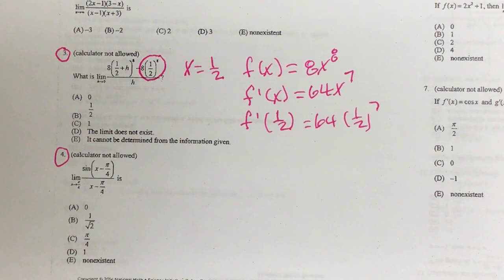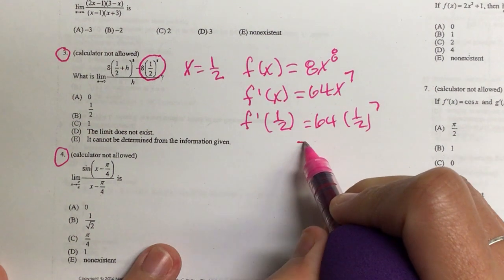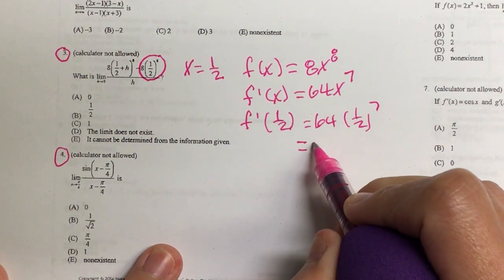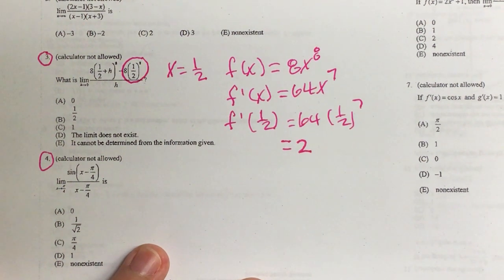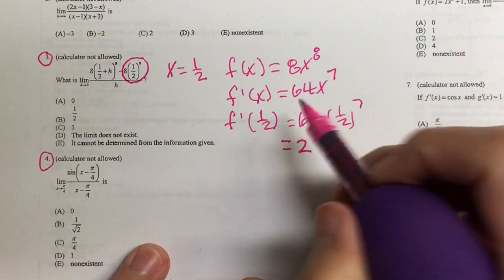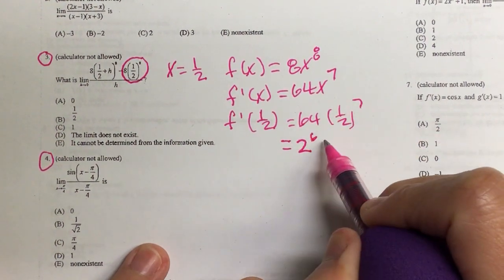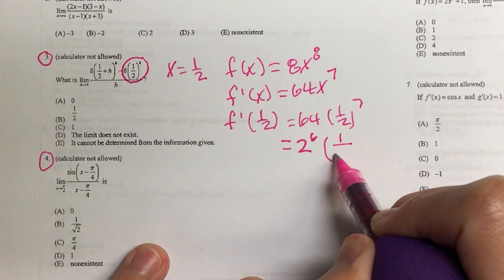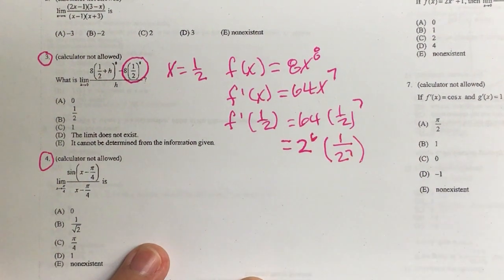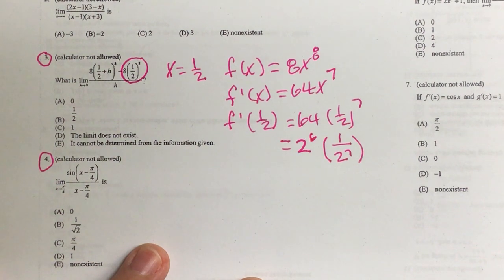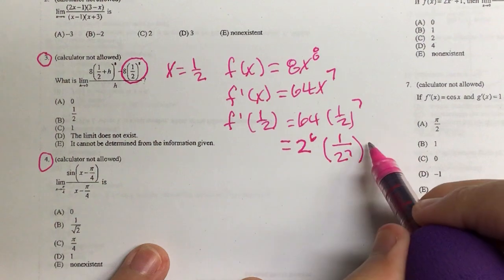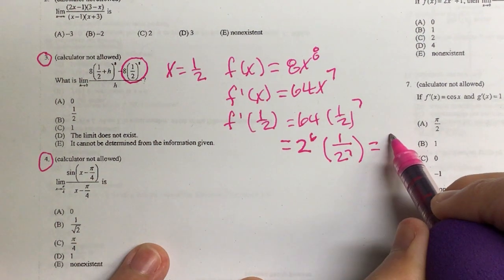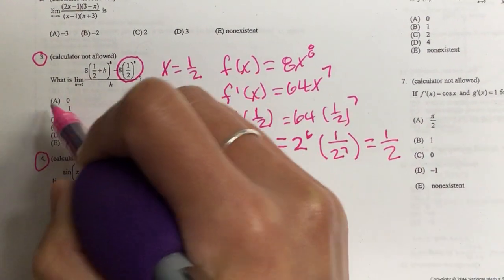And the way I would write out this one would be the following. Write 64 in terms of 2. 2 to the power of how many is 64 if you kind of remember? 4. That would be, no, 6. And then if I rewrite the next one as a fraction, 1 over 2 to the power of 7. Because in the end, when I distribute the 7, it goes to the 1, goes to the 2. 1's not going to be affected. So then, are my 2's top heavy or bottom heavy? Bottom heavy by how many more? 1 more. And there we have it.